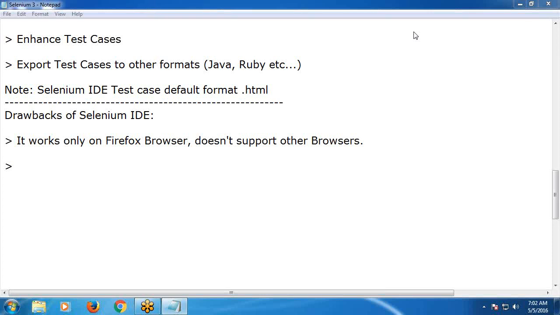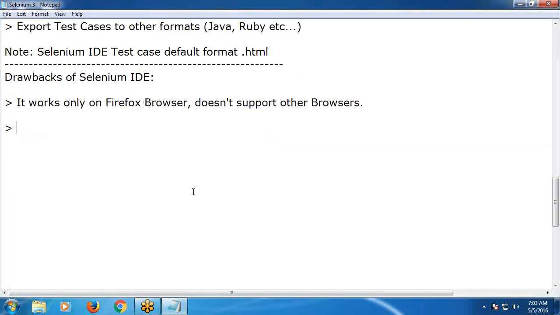If you want to work with data files, programming features are required. Here there is no programming. Selenium IDE doesn't support any programming.